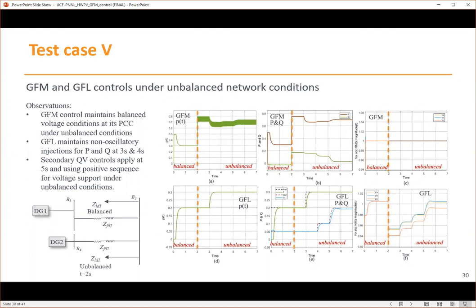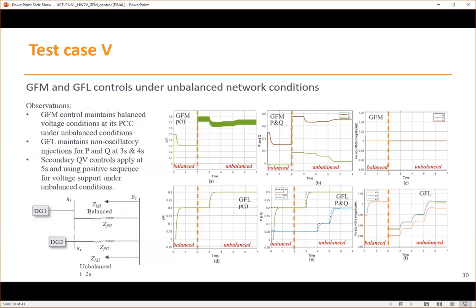After t equal to 2 seconds, the system becomes unbalanced. As you can see, the instantaneous power of the GFM becomes oscillatory, while the GFL, because of its power injection control, remains tracking the reference.